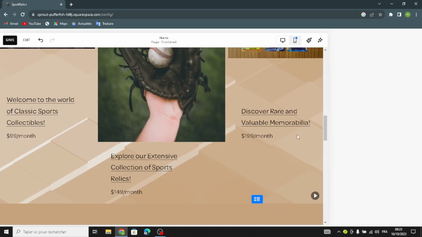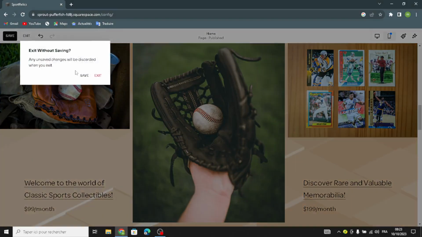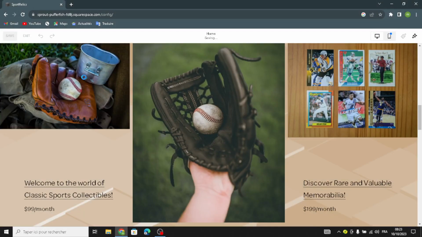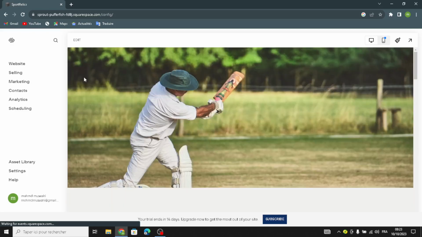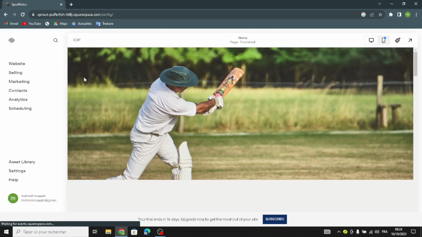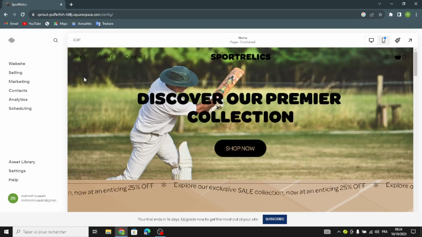Now if you're done from here, the last thing is to add the products to your inventory, and add the way you get paid, and customize the price, and choose the subscription plan, and the last step is publish your website and start selling. So that's it for today. That's how to customize your website, your homepage for sports memorabilia business, easy and quick.